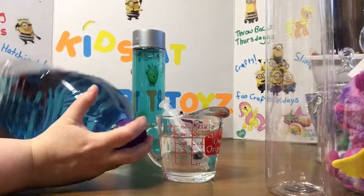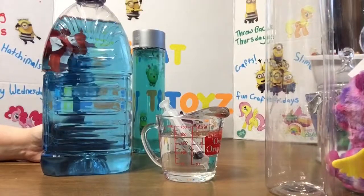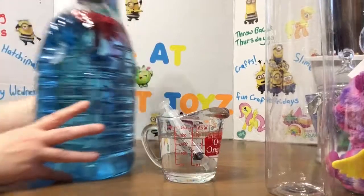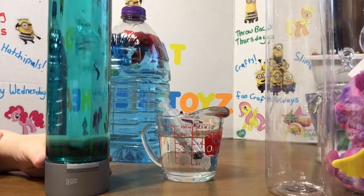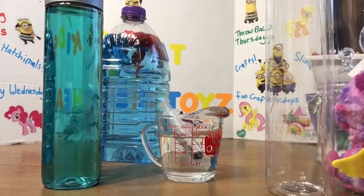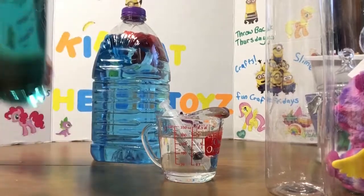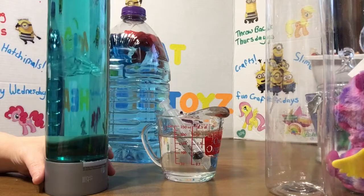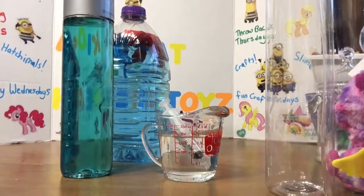It sort of works. I'm going to do it sideways. But they do tend to just stick together. They're not really going separate or anything. This one works the best, in my opinion. There he goes. So I like this one. I really like this one. And I like the color of the water. Pretty cool. So this one I think did the best out of both of them.